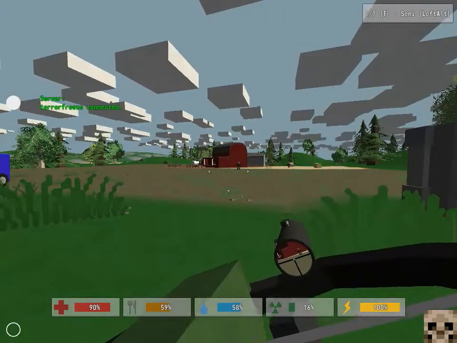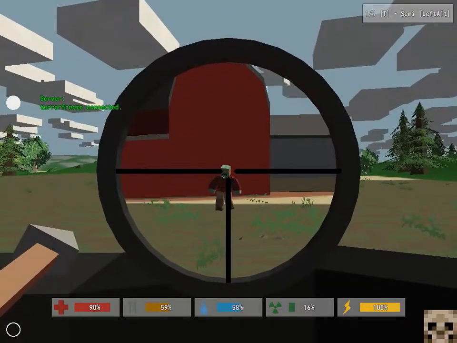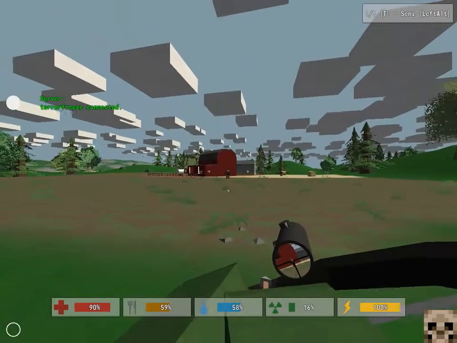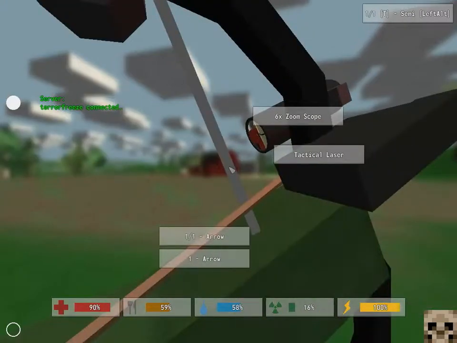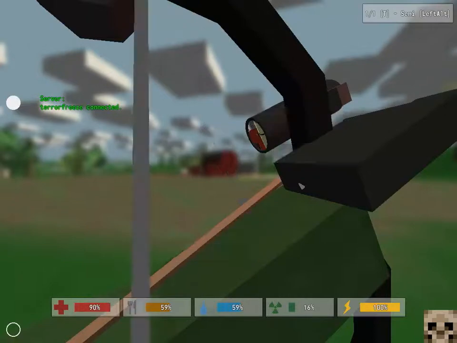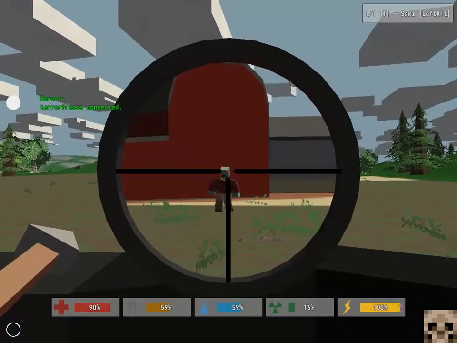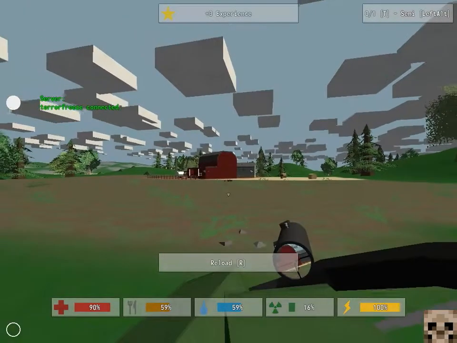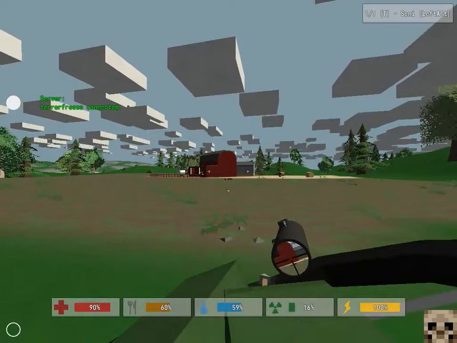But right now, we're a little hungry and a little thirsty. I don't know if I've ever shown you this compound bow. This compound bow has both a tactical laser and a 6-power zoom. So this bow is awesome, especially for taking out zombies from afar. Check this out. 1 hit, drop, boom, gone.